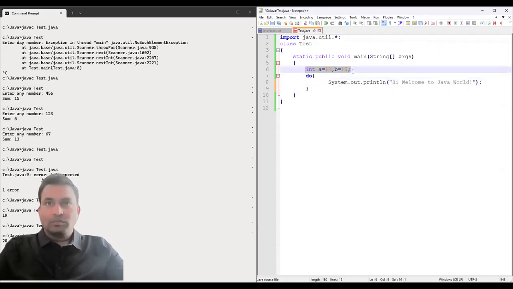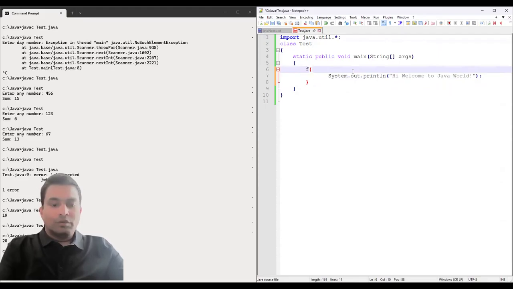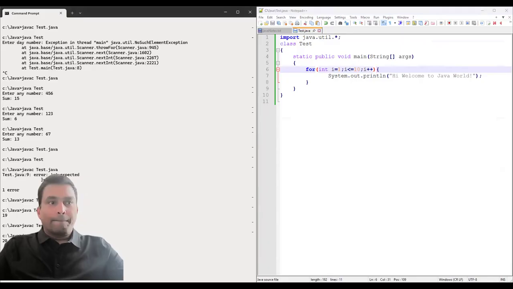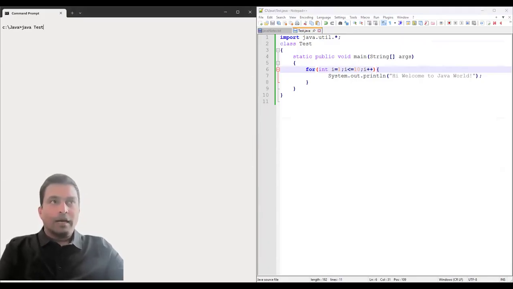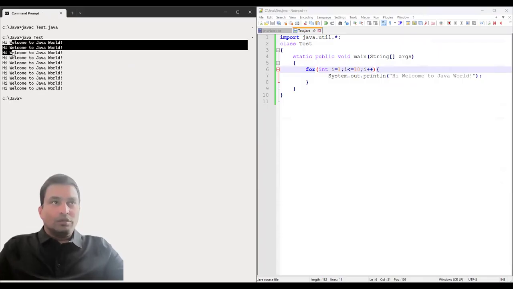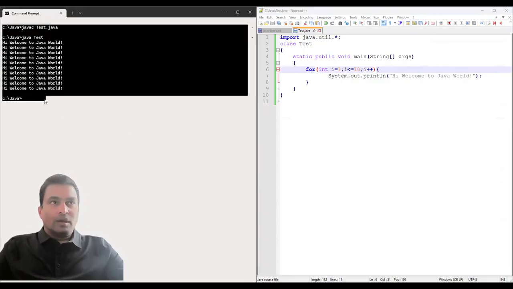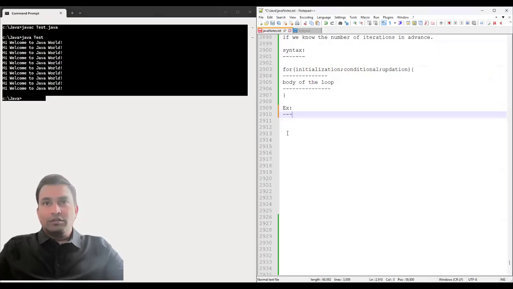So I'll just use a for loop: int i equal to 1, then i less than or equal to 10, then i plus plus. So let's try to compile and then execute. 1, 2, 3, 4, 5, 6, 7, 8, 9, 10 times. This is how a for loop is used.